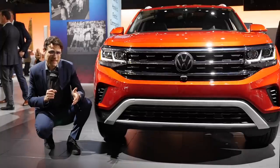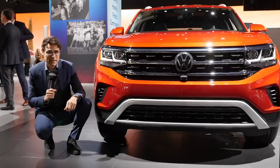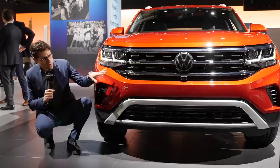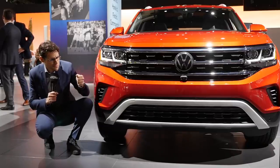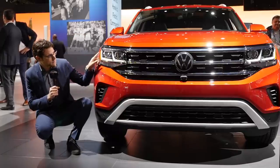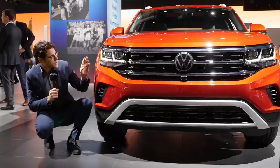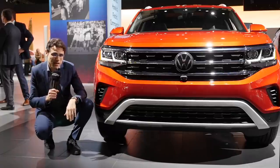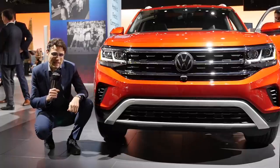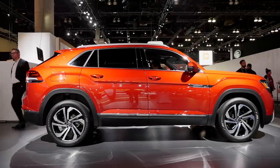The Volkswagen Atlas is meant for the US market, and it's also built in the US, in Tennessee. The Atlas and the new Atlas Cross Sport look pretty similar, with the front grille and a pretty strong stance, rectangular design. But the daytime running light signature is a little bit different here. And this one also comes with the new VW IQ.Light, their new brand name for their more elaborate LED headlamps. So the Atlas Cross Sport is a little bit flatter and also a little bit shorter.